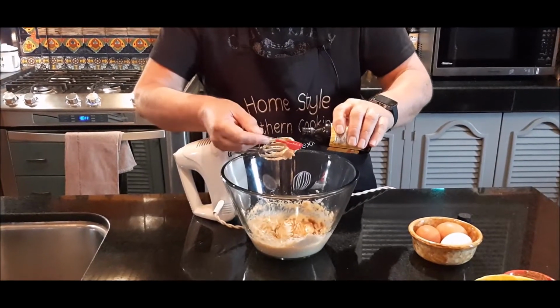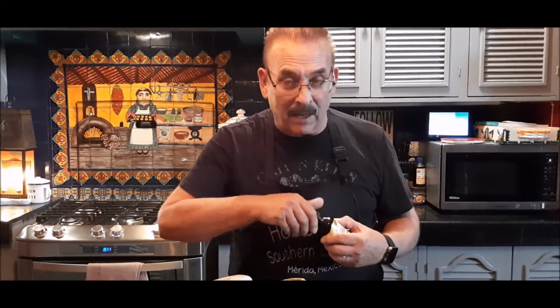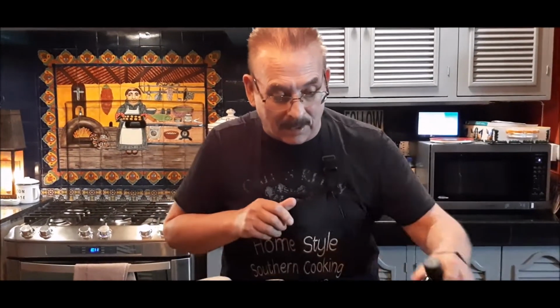There's one. And you know Mexico has the best vanilla in the world, and I'm not saying that because I live here, but it's a known fact. So if you ever have anybody coming to Mexico, ask them to bring you some vanilla back, and make sure that it's pure Mexican vanilla. When I go home at Christmas time, my daughter likes to cook, and she always asks me to bring vanilla back for her and her friends. So vanilla here is incredible.